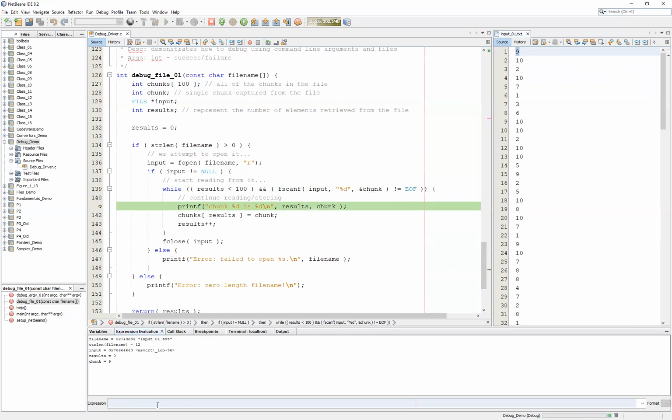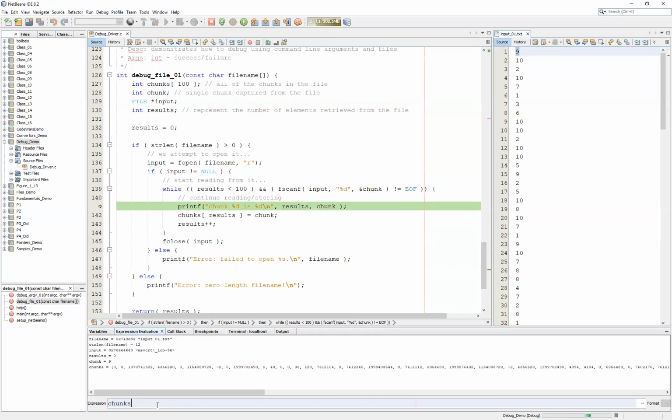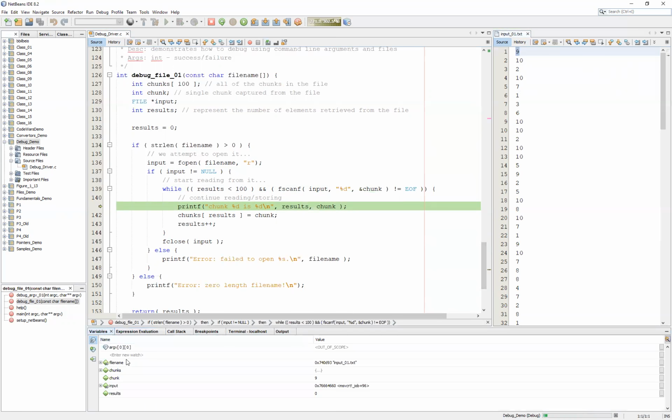We also want to take just a second to remind ourselves that the chunks, plural, is essentially nonsense at this point. It's basically just a bunch of garbage values, and you can confirm this by going over to the variables window, and you can see the wide range of values, including a -2 in there, -2 again. Essentially, it's junk.